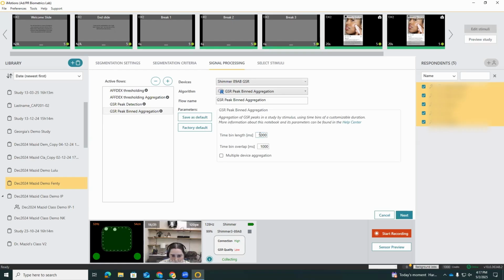We're going to drop this to 3000, because 3000 milliseconds is 3 seconds. Essentially that means it's going to bin together each segment of 3 seconds to study everything that was going on with the Shimmer device, so that's heart rate and GSR. That's just going to be the best way to do that. If you had a significantly longer video, you would maybe want to add more time on. And if you had a very, very short video with minuscule changes happening every second, maybe you would want to drop that down.